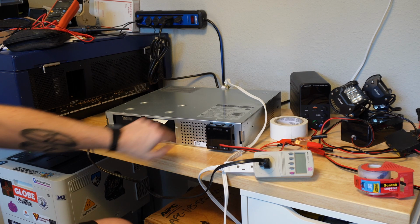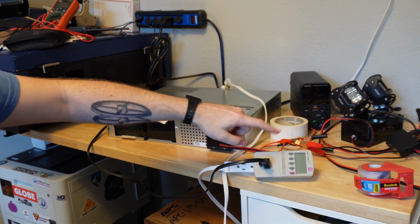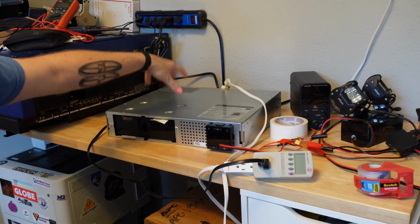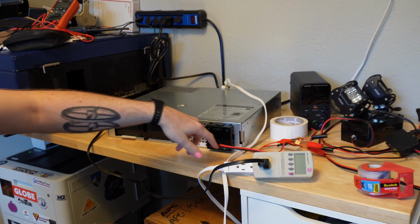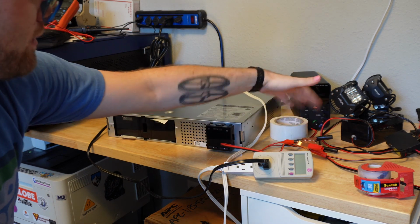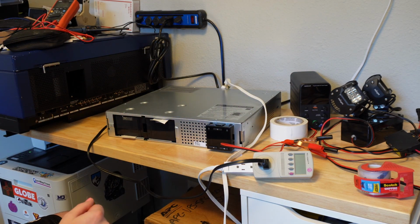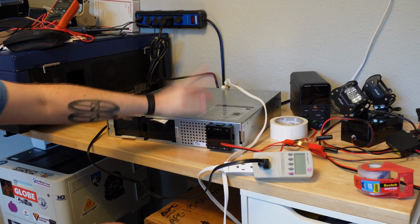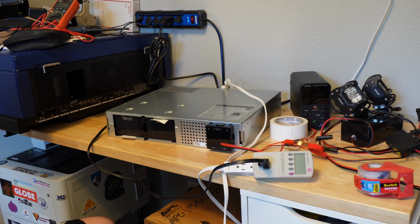I have these lights hooked up to the bench power supply, plugged via this Kill A Watt into the UPS as just a very lazy way to have a test load going. I've got to make sure I don't short the bench power supply there, but whatever, it's got overcurrent protection. So let's turn on the power to the UPS, because I just have it switched off at that power strip.